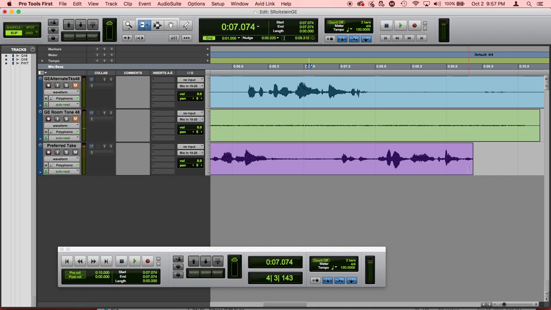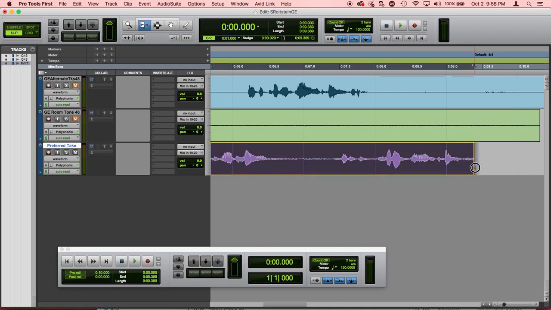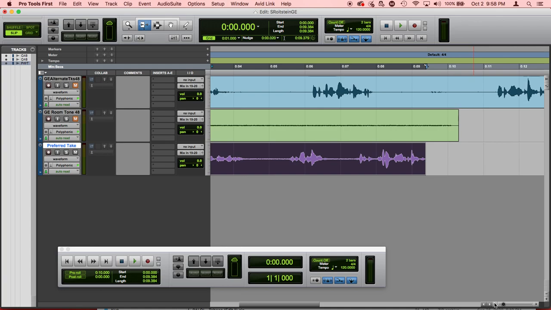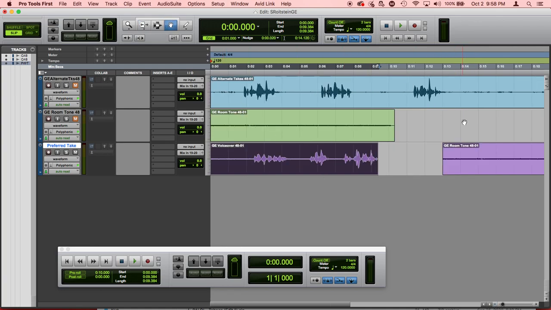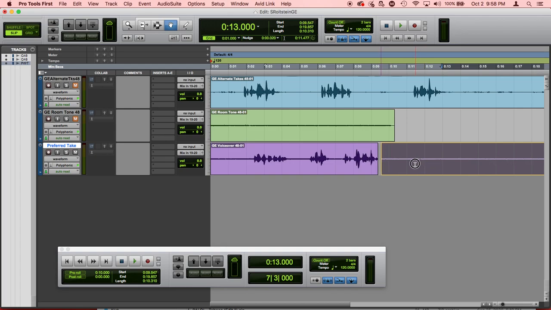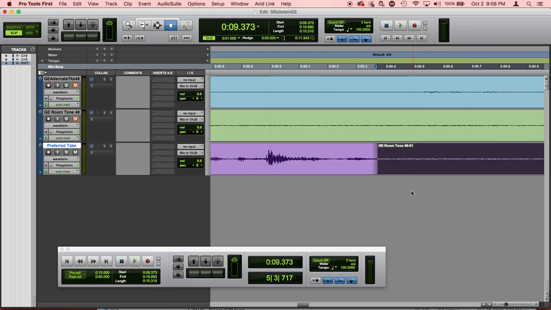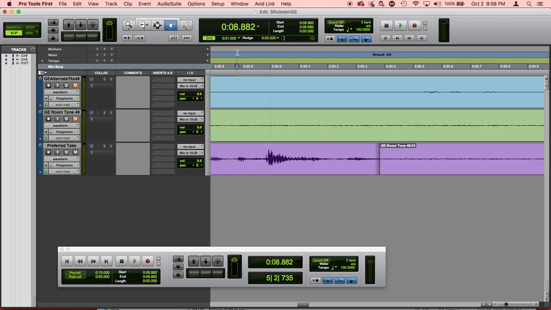That's pretty good. I've got the T here. Can't lose the T. But I don't have the bump. Now what I'd like to do is zoom out a tiny bit, grab my grabber tool, and pull the room tone right close to that. And I may need to zoom in again to get a nice little area of overlap. Something like that. Let me hear what that sounds like. Quiet. And you can hear it goes pretty smoothly from the voiceover to the room tone.